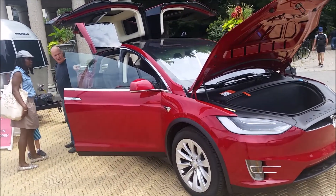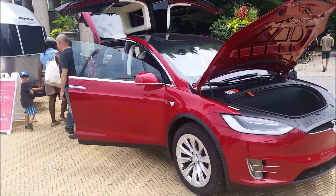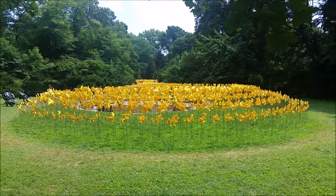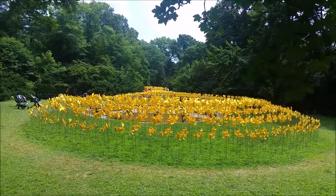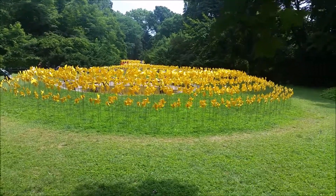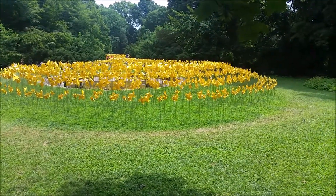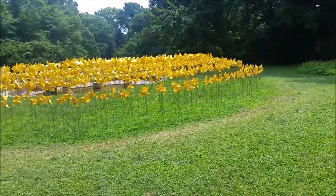It's also the 150th anniversary of Prospect Park, and they're doing this wonderful pinwheel exhibit. It's really worth taking a few moments to go in there and check it out. They have thousands and thousands of pinwheels stretched out throughout the park, and it really looks cool when they start moving. It really is a nice art installation — it'll be there for a couple of weeks during the summer.